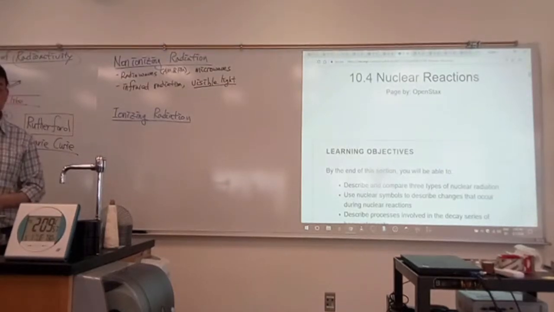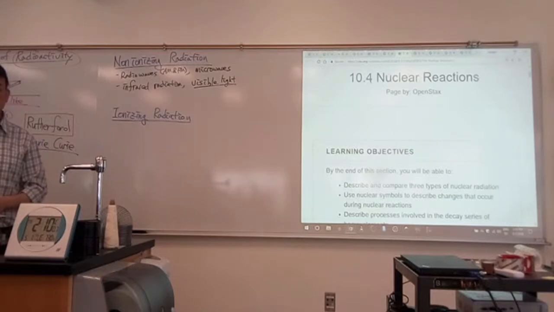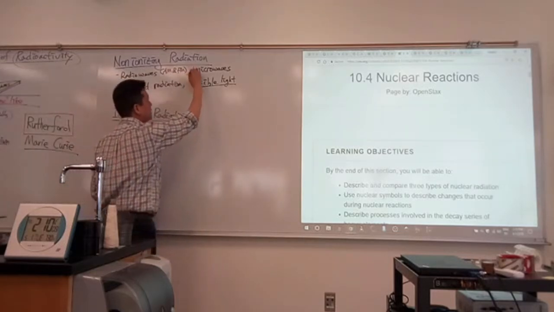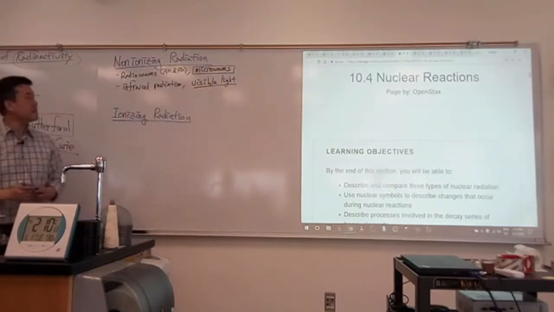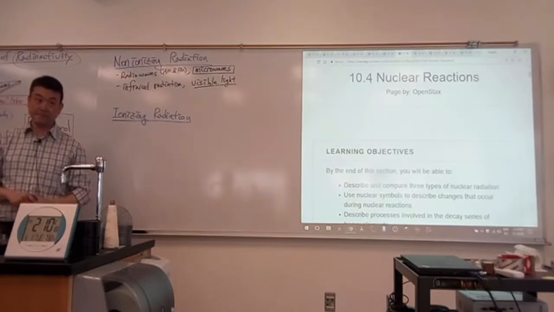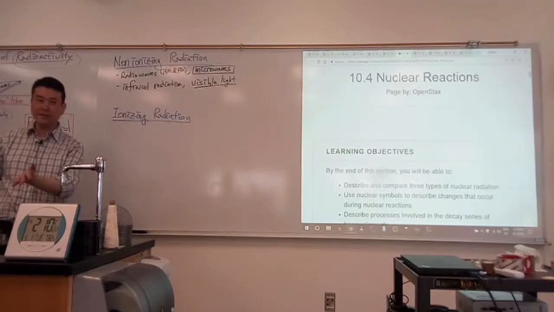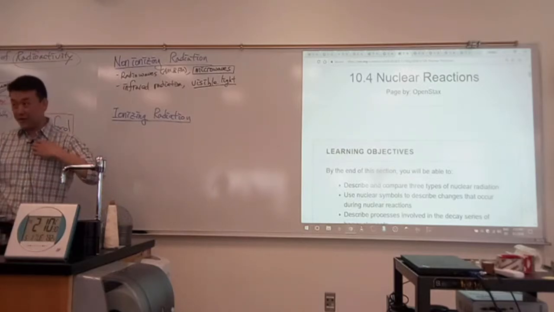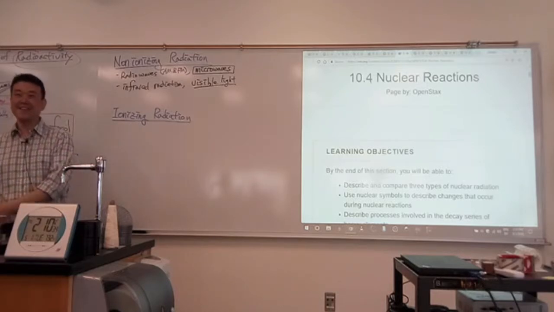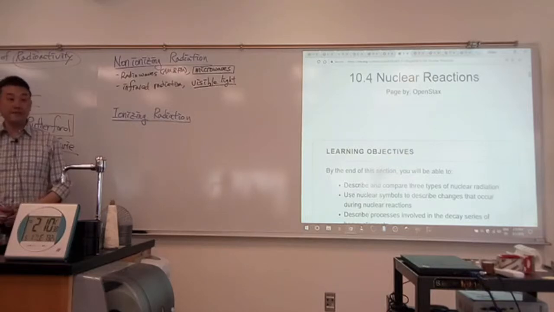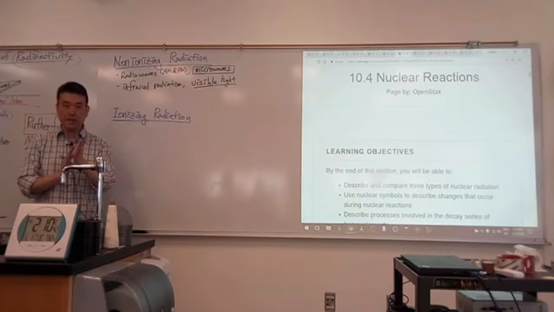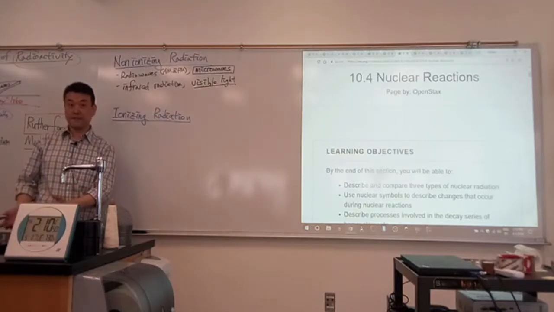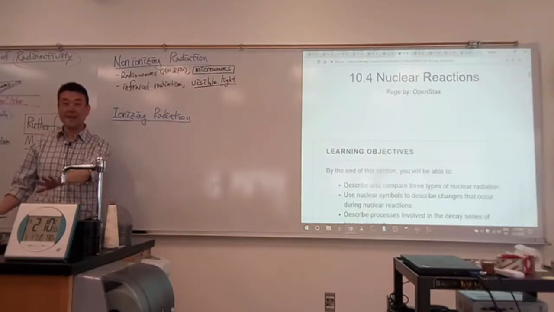Question? So microwaves, you're not supposed to stand super close to the microwave. Is that because they're emitting higher frequency waves? Higher intensity. I should be careful here. The danger there is not that it causes ionization. Danger there is that it causes heating. Do you guys know about the history of microwave oven? It comes from radar research. Somebody noticed that as they were working with microwave equipment, their chocolate in their pocket melted. They thought, hey, we could use this as a cooking device. Before they built in the safeties, you should be careful around microwaves the same way you should be careful around stoves. Not because stoves cause ionizing radiation, but because your hands might get hot and you might get a burn.